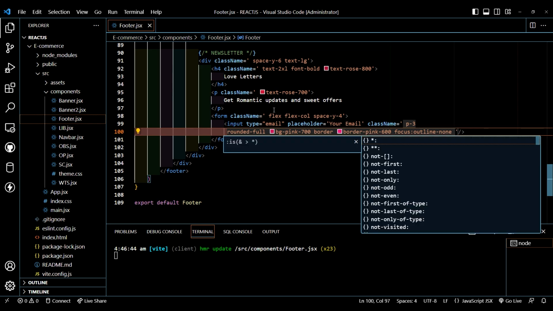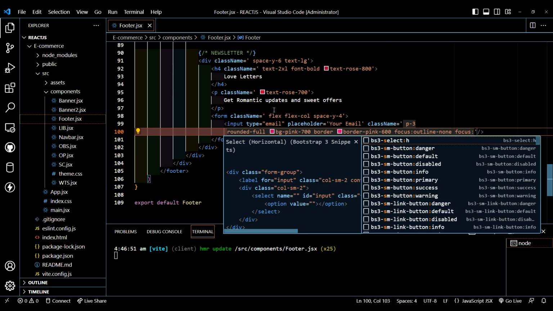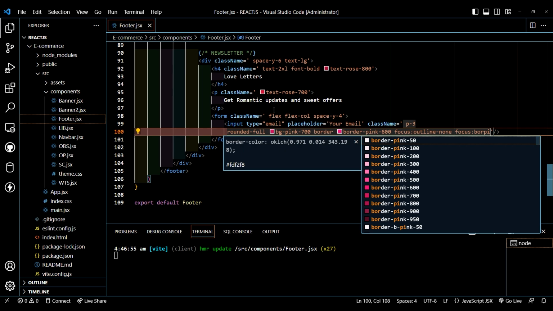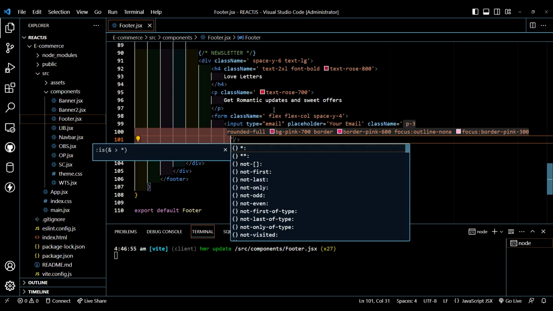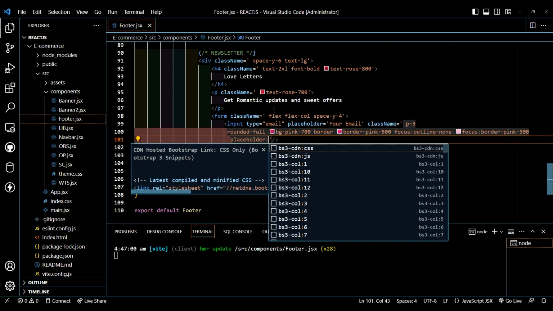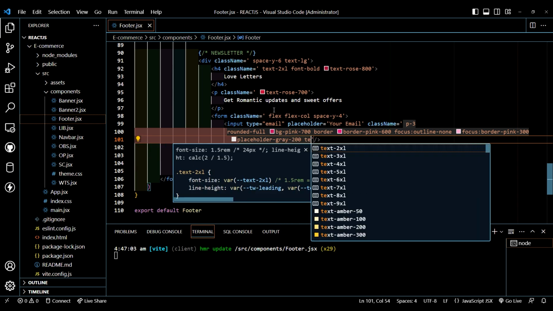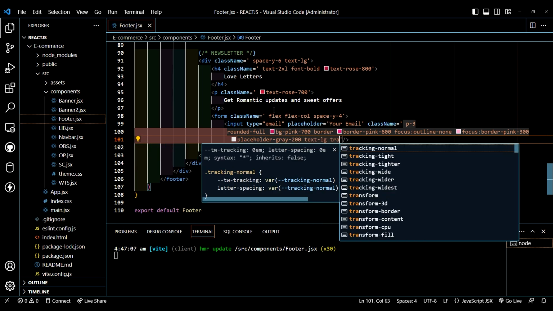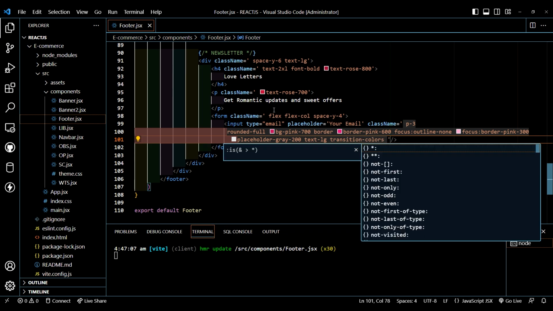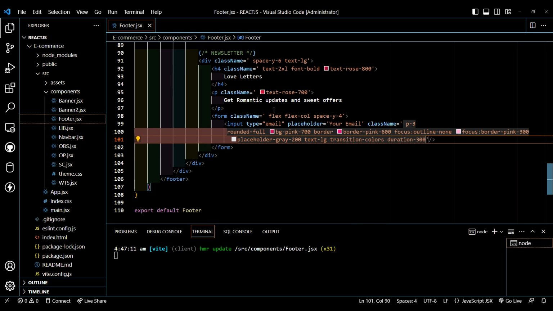Focus will be border pink 300. Placeholder will be gray 200. Text LG.